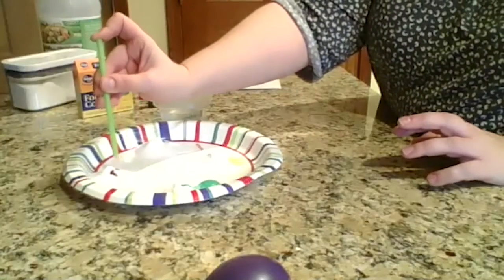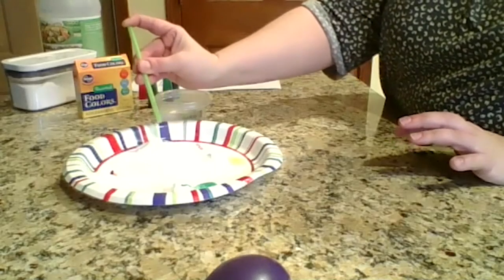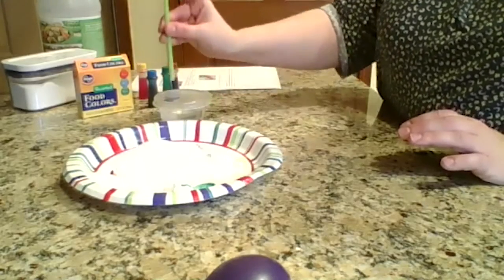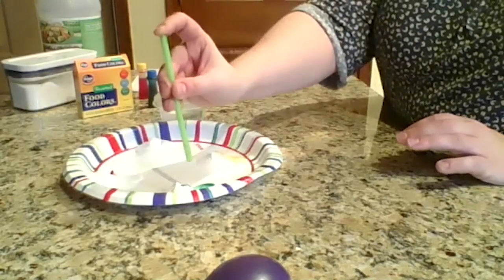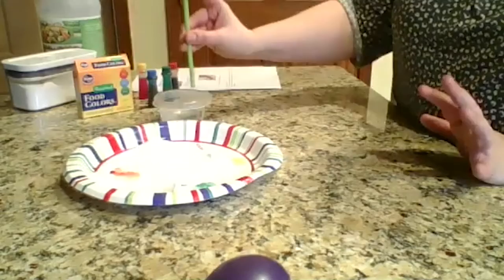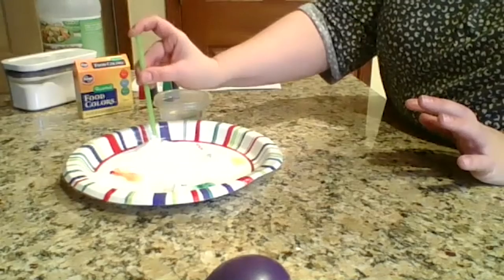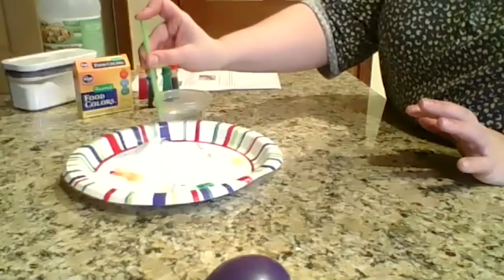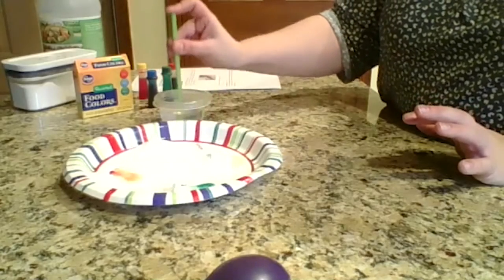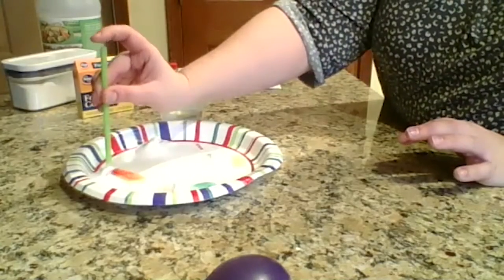See it go? I can hear it. That's a good question to ask your kids as you start to do this with them. What do they see? What do they hear? What's it look like? This isn't one I would taste, but you could touch it. There's nothing wrong with touching this one. That one came out. That didn't work. Can you see it on the camera? I hear a fizzing sound.